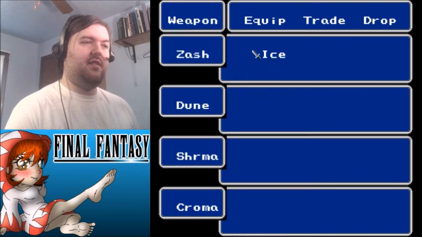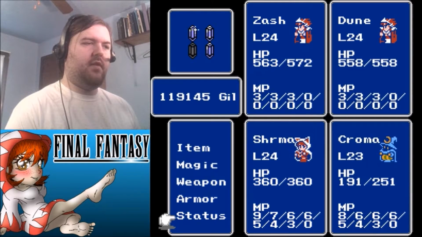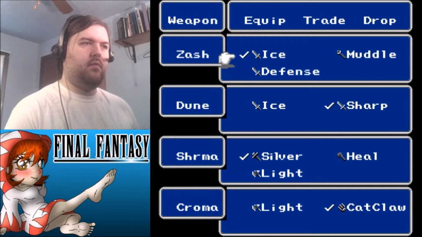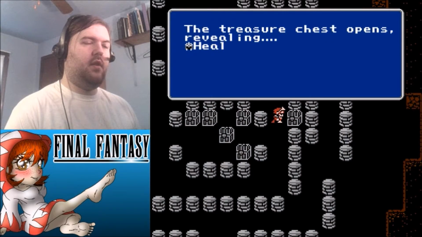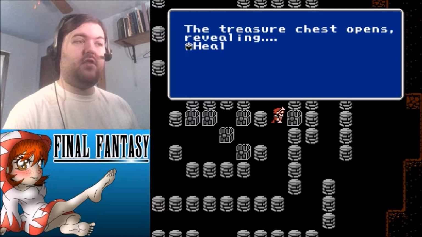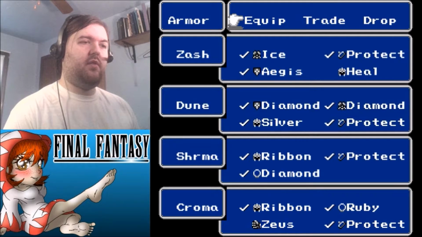51, 114, 45, 104. Okay, so it's weaker than what Zash has. Let me see if it's better for Dune. 50, 104. Whoops. Yeah, it's weaker. I don't know why. Anyway. Healing Helm. Yep. This one also casts heal for free. So if I wanted 2 people on healing duty, I could do that. I'm probably going to put this helmet in the inventory of one of my warriors. I tell you what, you trade your silver helmet to Zash, and you two both equip your respective helmets. There we go.